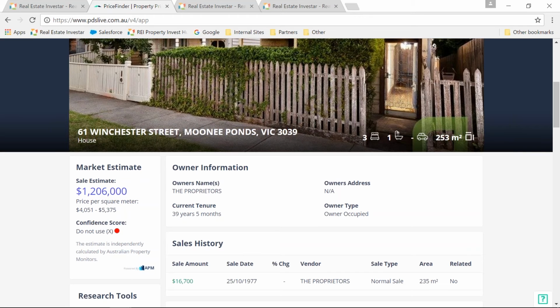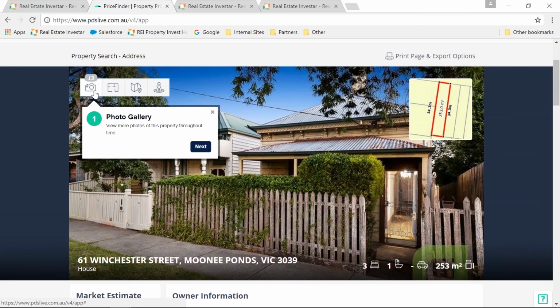Now, remembering those properties could be renovated properties, and that's why they're selling around the 1.2 million. This one is only asking 800,000. So that is a limitation of desktop valuations, and no matter which ones you use, free sites or paid services, they're all going to be different. And even valuers, actual people that come out, you're going to get a different value every single time. Personally, I've had my unit valued by 3 different people, and they all gave me 3 different valuations. So it is just a guide.